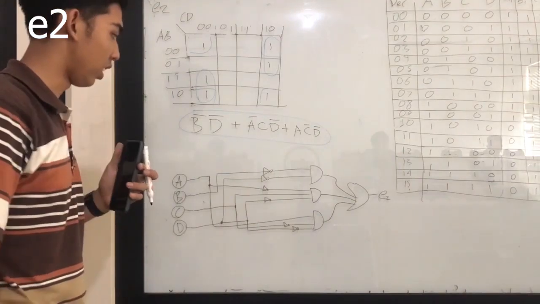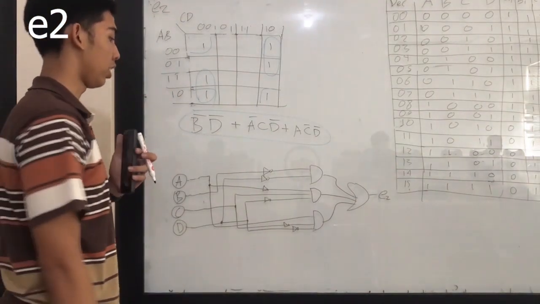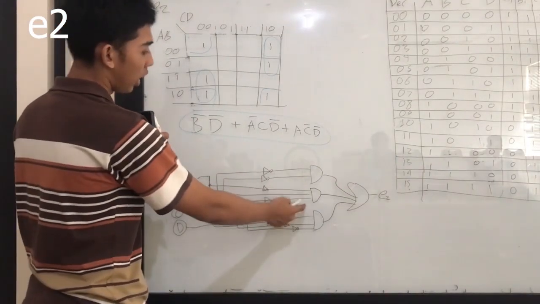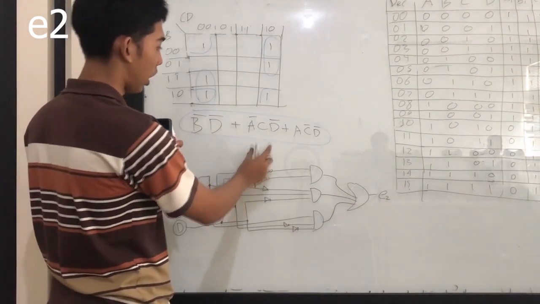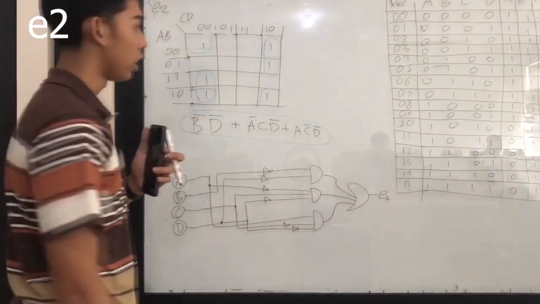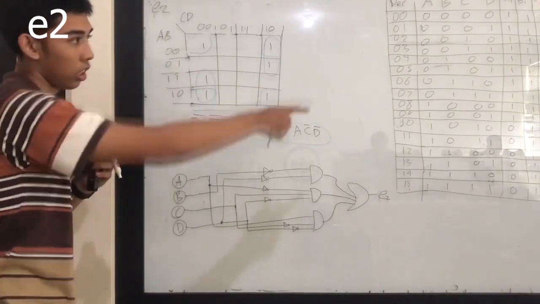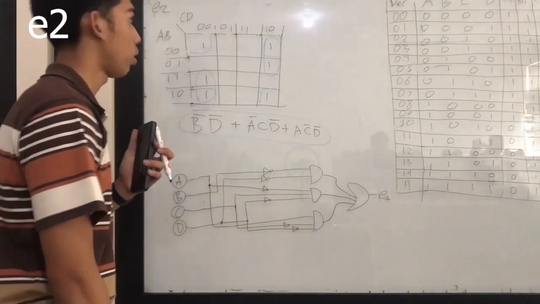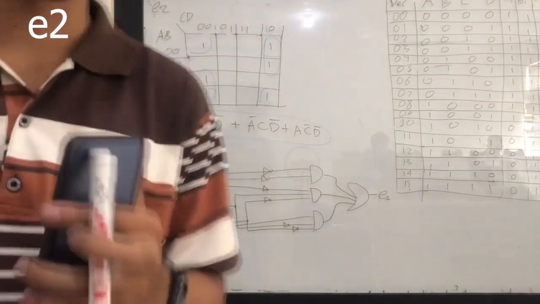Okay, I've drawn the circuit like this, which is basically from this. The 3N from here, because there's this BD should be N, ACD N, and ACD N. So there is 3N. So this circuit basically corresponds to the variable E2 in that truth table. Okay, now let's draw F and G. So let's now start with F.